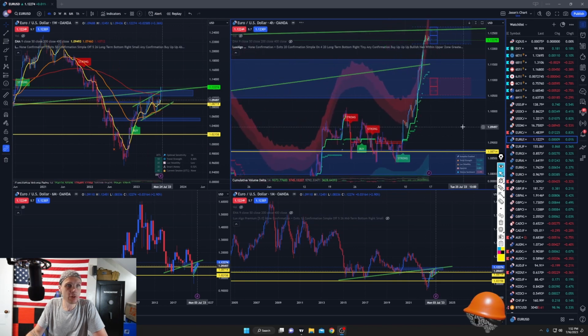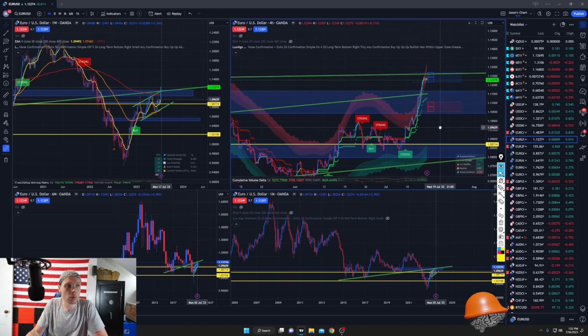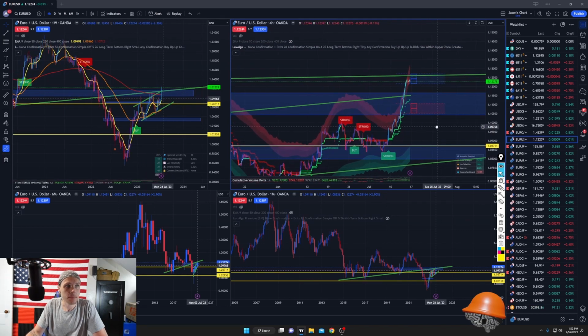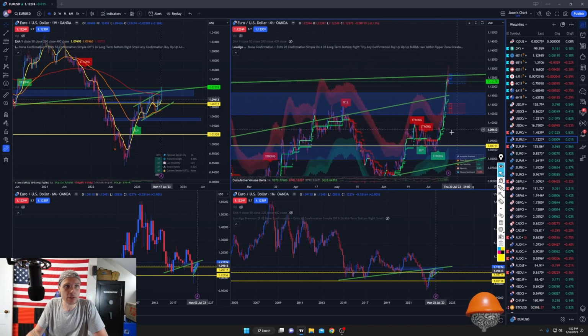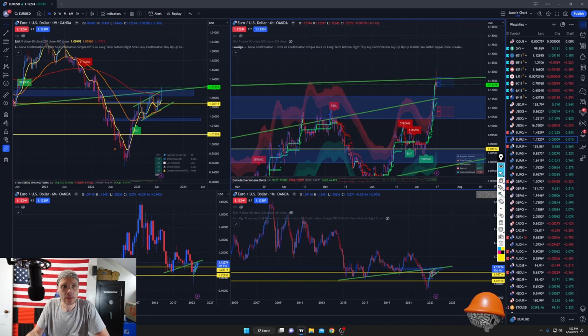So we did pretty good with Euro this week. This thing moved quite nicely. Took out the highs. I jumped out a little bit early because I didn't want to be greedy, and I wanted to walk away with something. But then I ended up placing another trade on Aussie too early, and took a loss on that. Pretty much I was at a wash this week because of that move.